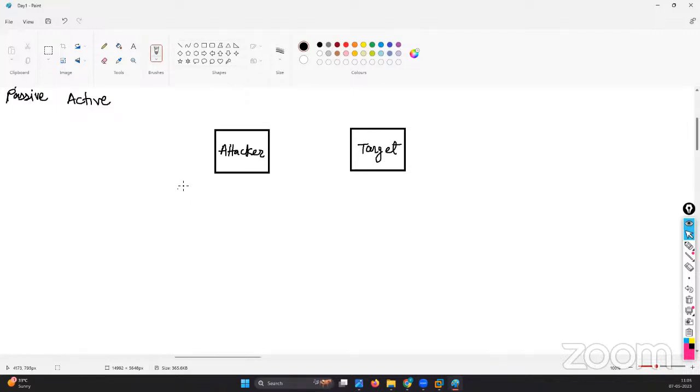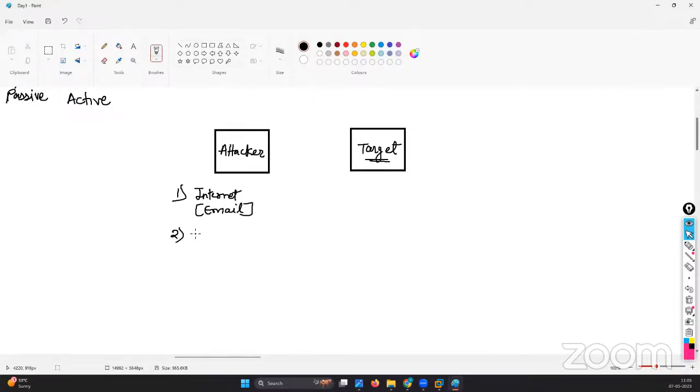First is information gathering. Let's say from the internet, I got to know the email address of this particular target. So this is my information gathering related to this target for now. The second stage is creating a weapon.